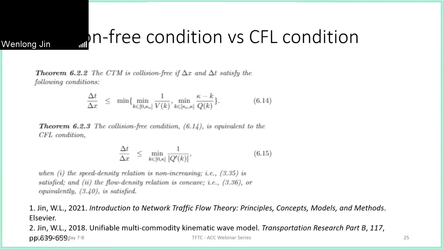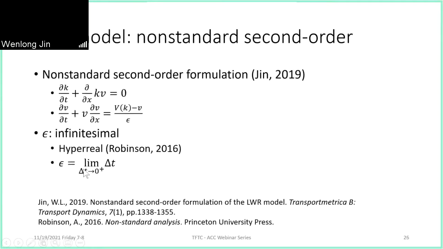When I teach the traffic flow theory class, I have a lot of difficulty in motivating what the CFL condition is, right? I come from applied math. I learned quite a bit on the numerical solution methods. I understand the stability, consistency, and so on. But what is that about in traffic flow? Actually, it turns out it's collision-free. Later I will show that the collision-free condition is even nicer than the CFL condition.